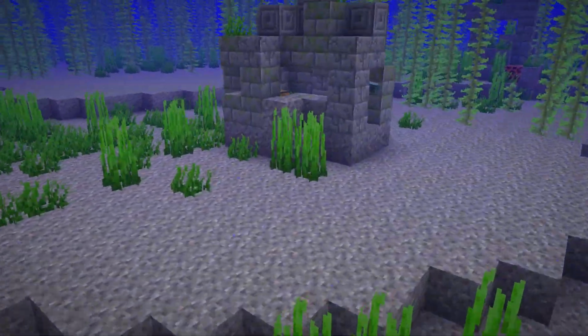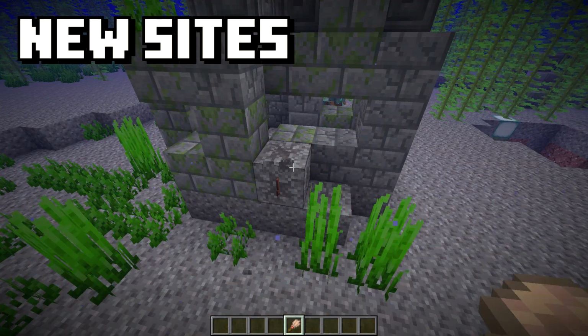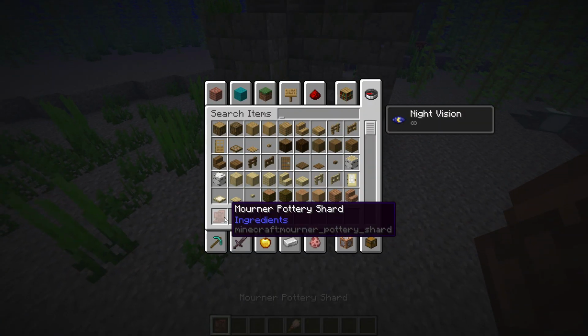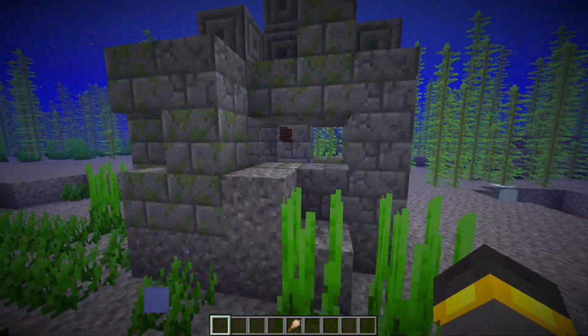Dig site number 3, the cold ocean ruins. Like we were speculating about a ton yesterday, at these cold ocean ruin dig sites, you've got a brand new shards that you're going to be able to find. Mortar. I think this is my favorite one. It kind of looks like an early Warden prototype.